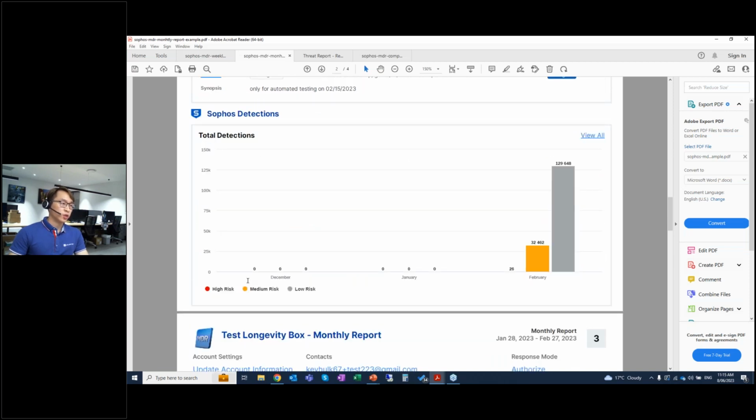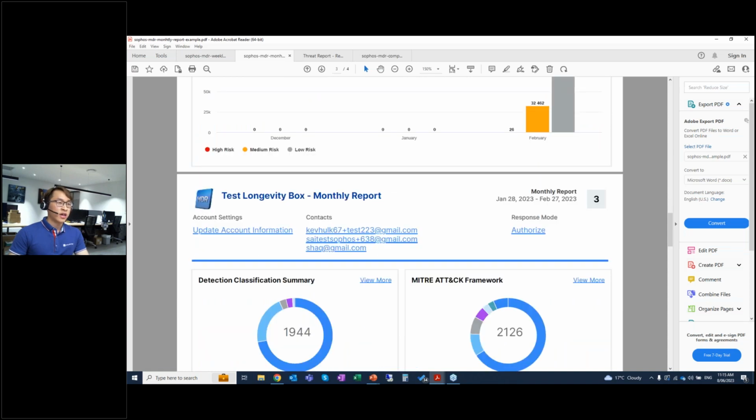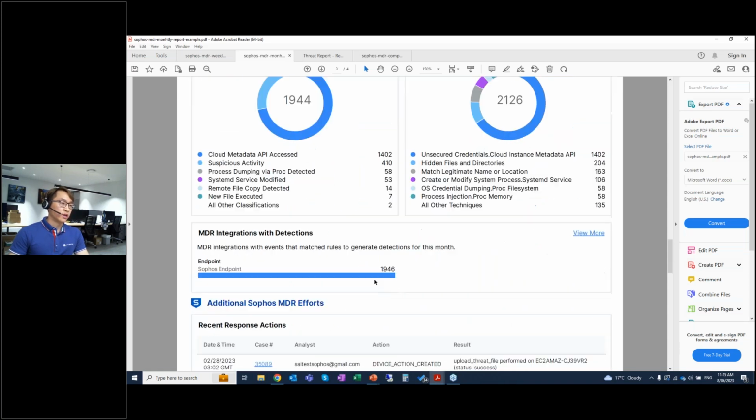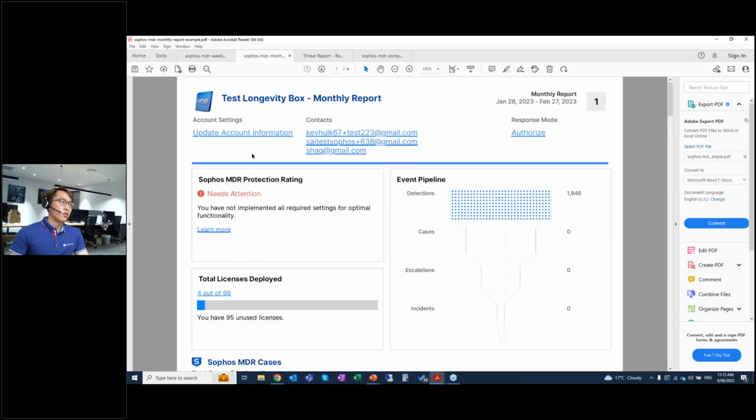And all the detections, of course, on a monthly basis, categorized in low, medium, high. So it's extremely detailed reports, and a good way to just see what the Sophos team are up to. Because if it's all working, you're not going to see anything, and that's usually the worst part of delivering a security service like this. Not being able to see what's going on, and therefore not knowing the value of what you're presenting down to your clients.